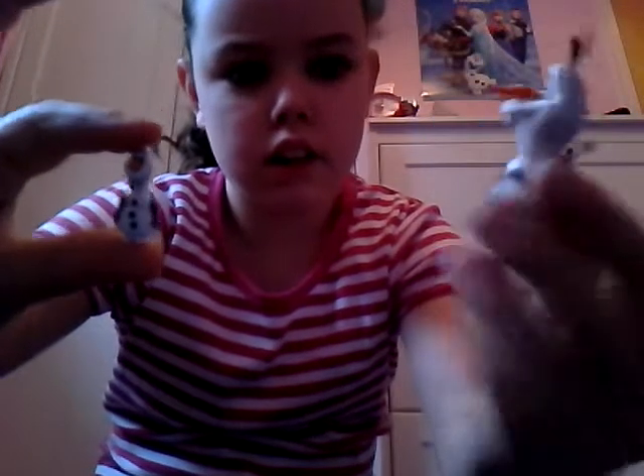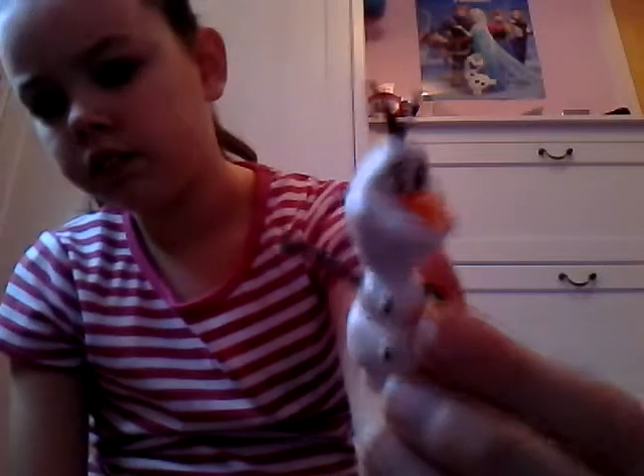The next one we have is a mini Olaf. I'll show you the two Olafs together — this one has a carrot nose and so does the other one. This one is a little spikier. They do not hurt when you poke them. The other one's hands do move a bit, though it might bend out of shape. This Olaf doesn't have spikes in his head but the other Olaf does.